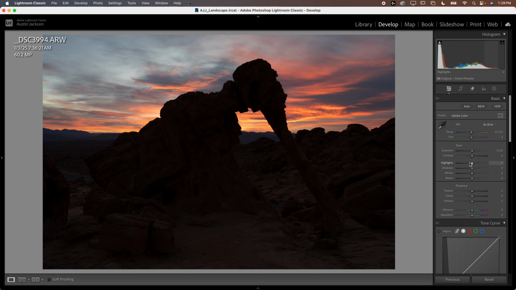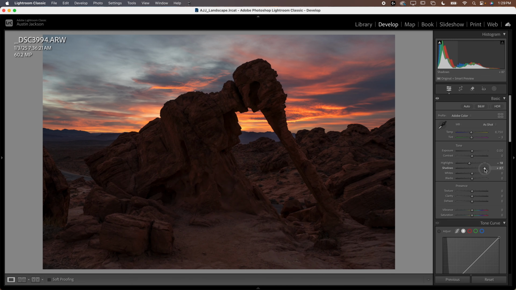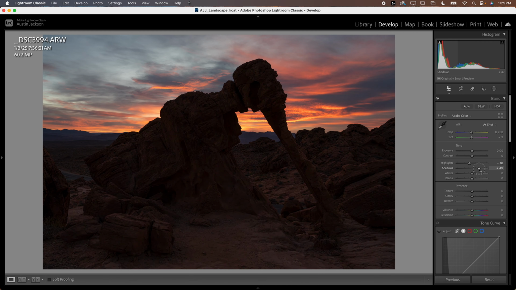But in my mind, I'm going to show you how I like to create this a little bit more realistic looking. So if you shot it like this, first thing you want to do, yes, you will drop the highlights just a little bit, but not a lot. Then I like to bump up the shadows. Don't feel like you need to overdo it here. And then I'll bring up the blacks and I'll bring up the whites. You bring up the whites, you punch those highlights a little bit. A lot of people will subtract the white slider because they think that it does something similar to highlights, but I actually like to increase the white slider and decrease the highlights.